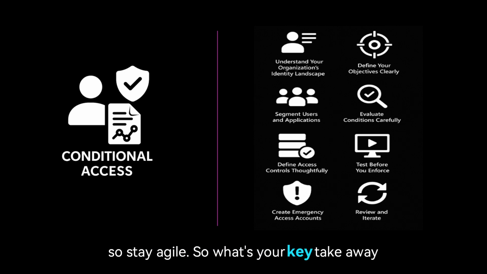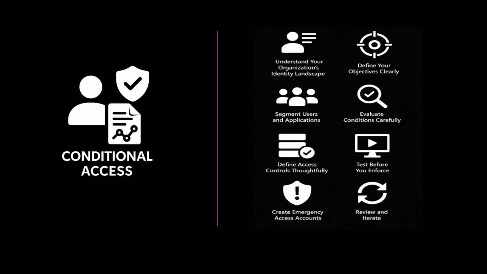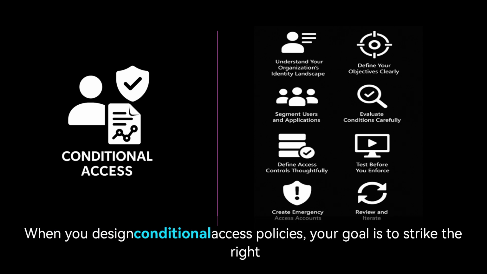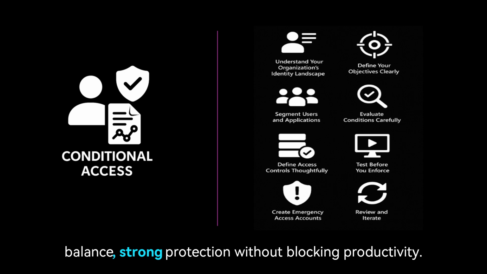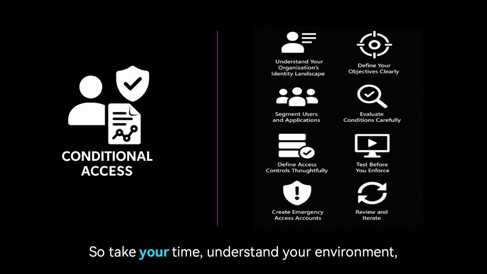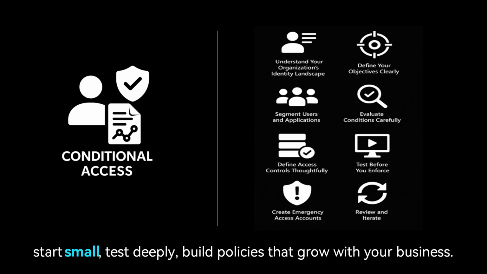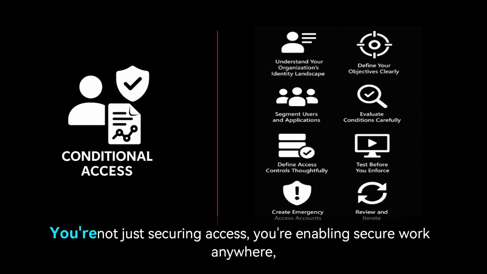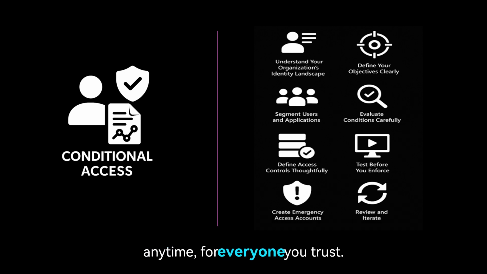So, what's your key takeaway? When you design conditional access policies, your goal is to strike the right balance. Strong protection without blocking productivity. So, take your time. Understand your environment. Start small. Test deeply. Build policies that grow with your business. You're not just securing access, you're enabling secure work anywhere, anytime, for everyone you trust.